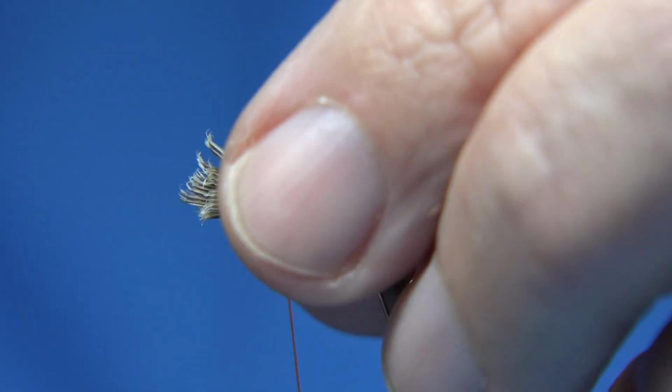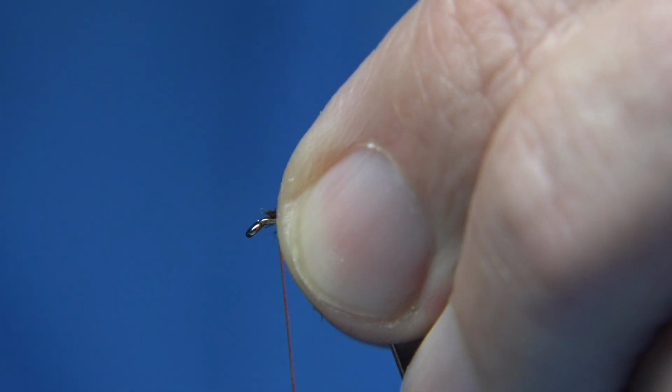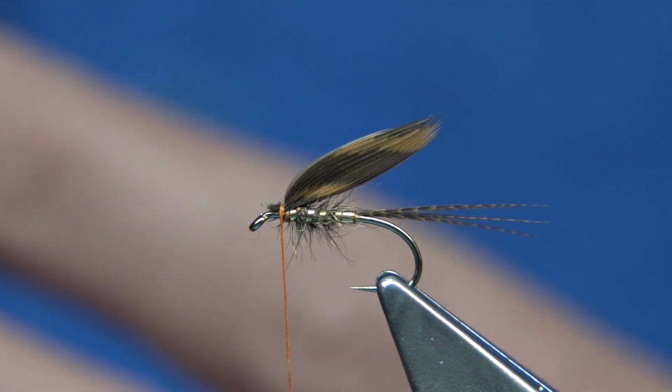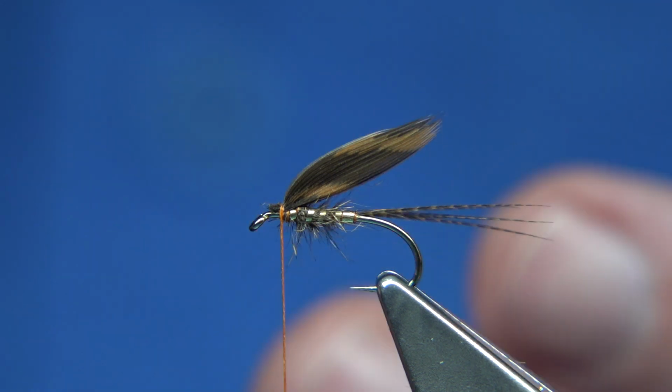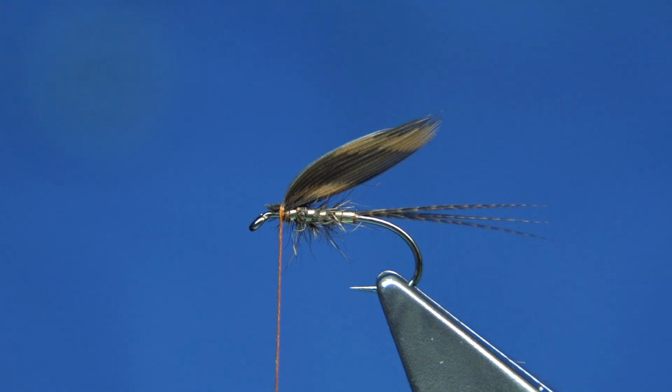Now you trim this away. Because I'm using Pearsalls silk, there's plenty of grip there. It's a thick thread. It's equivalent to probably two or three times, say, a Uni 8/0. So it's catching quite a lot. Now it is waxed, so it's giving me a wee bit more grip.